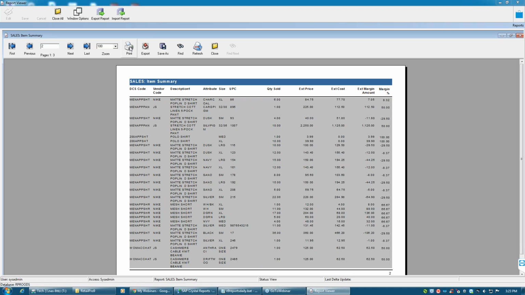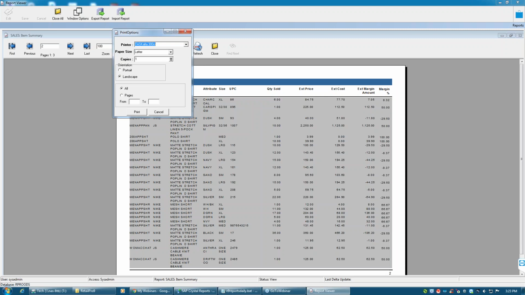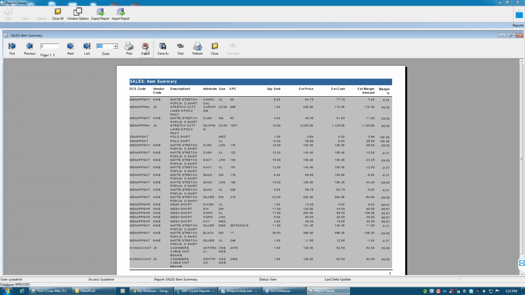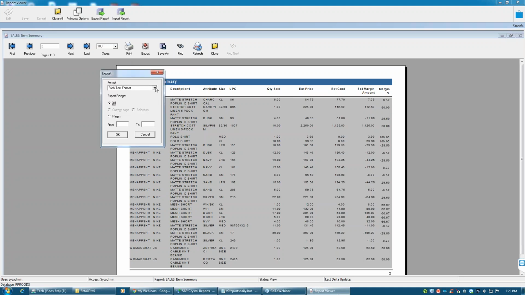You can print this report, and it'll give you a chance to change your default printer, print a number of pages, etc. I'm just going to cancel that. I don't want to send that to the printer. You can export this report to any of these formats, providing you have Excel installed on this computer or have access to it in some way, shape, or form, i.e. online.